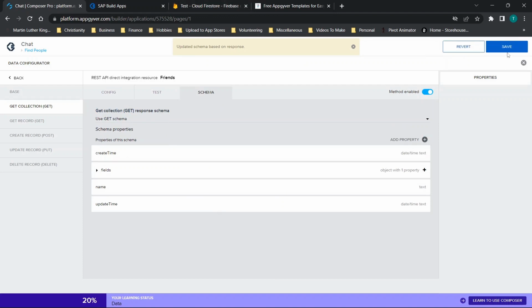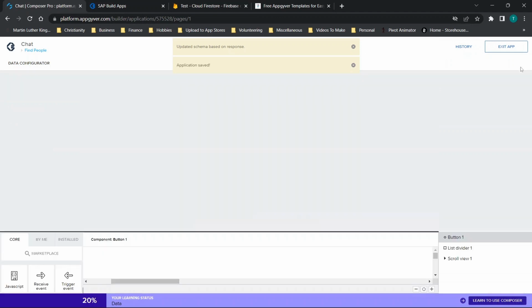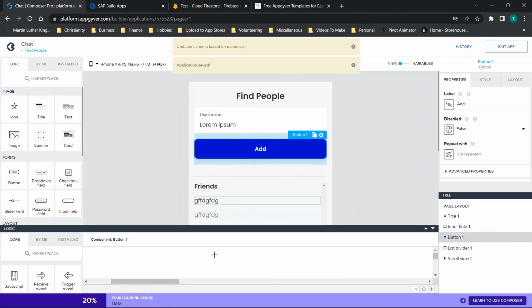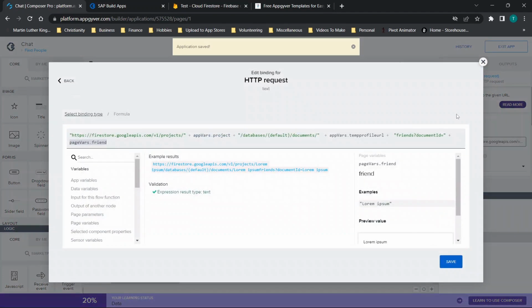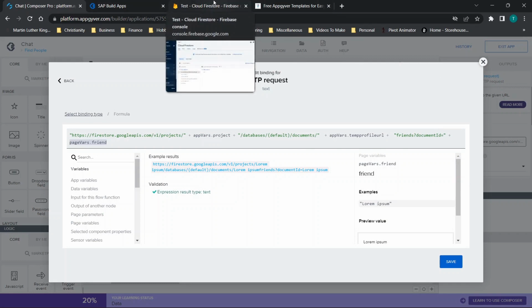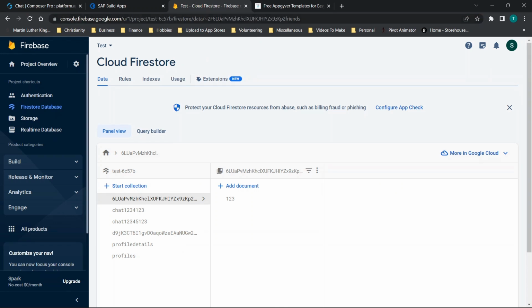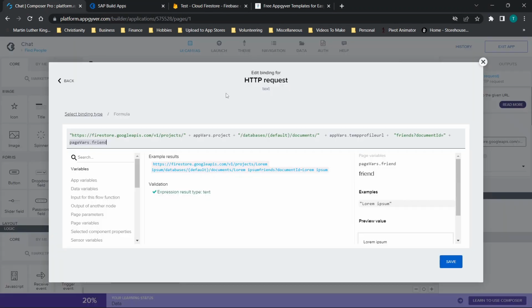Now, when we're posting, one important thing to note is this Add button here. When it's doing this post, it's the user ID and basically just the word friend. So it's creating this field here that says, okay, this is the user ID and then the text friends.